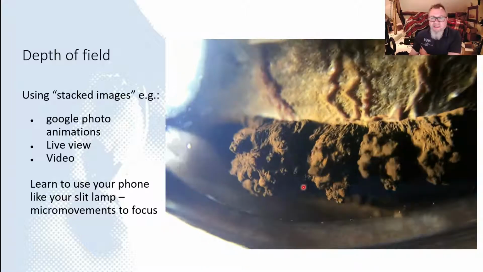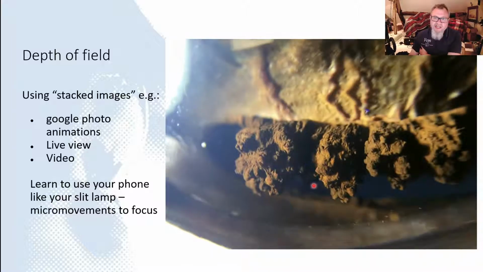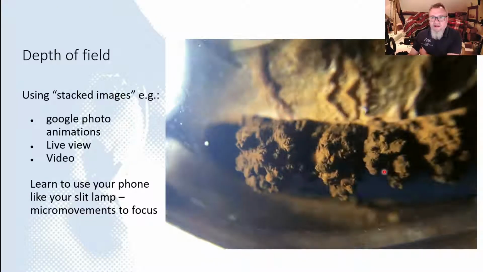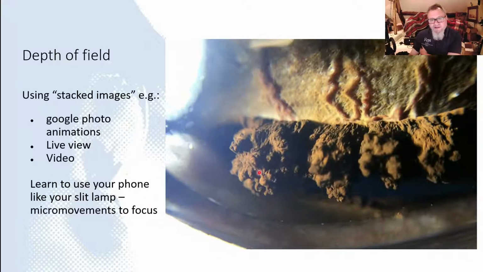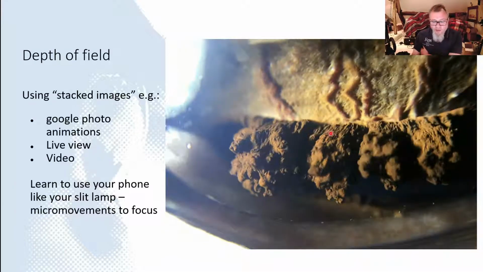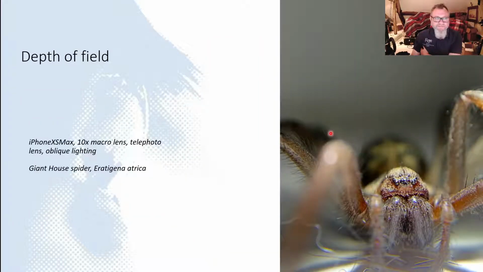These are the granula iridica of a horse. These are built-in sunshades at the top part of the pupil. And you can see as these stacked images move through their little cycle, we can see along the top of the granula iridica to the beautiful iris architecture, the vessels, and the exposed iris stroma. But the difference in focus between these various areas is only a matter of a few millimeters. So when you're working at magnification, you need to be able to use very small hand movements to focus on the bit you really are interested in.